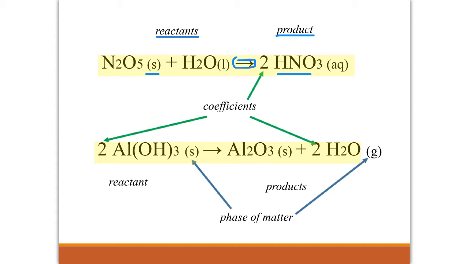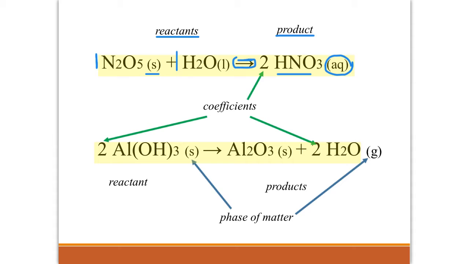HNO3 is an acid, and this acid is in water. We say it's an aqueous solution. It's dissolved in water, so that's what the AQ stands for. With the coefficients, you see that there are two molecules of our nitric acid here designated, but there's no number in front of our dinitrogen pentoxide or the water, but there actually is. There is an invisible 1 in front of these two compounds, just like in algebra where you'll have an x and it really is just 1x. We have invisible 1 coefficients in chemical formulas as well.